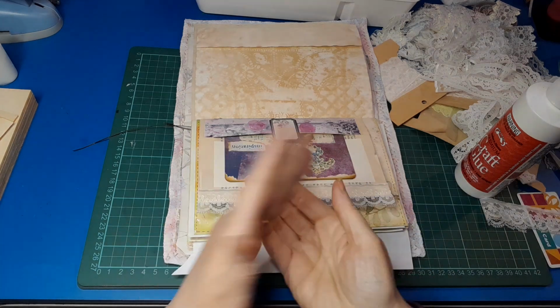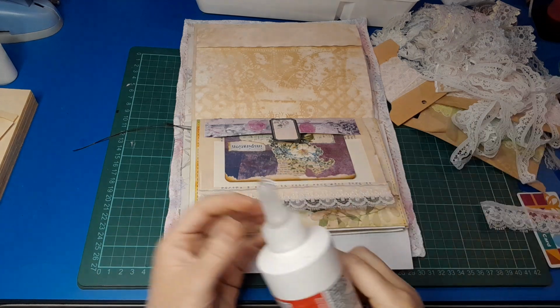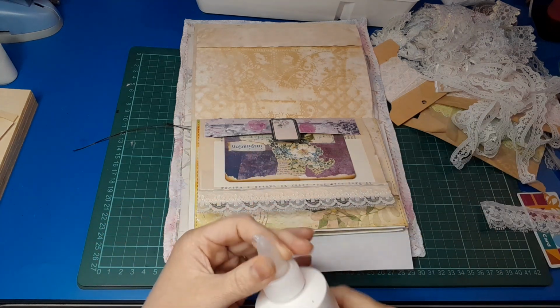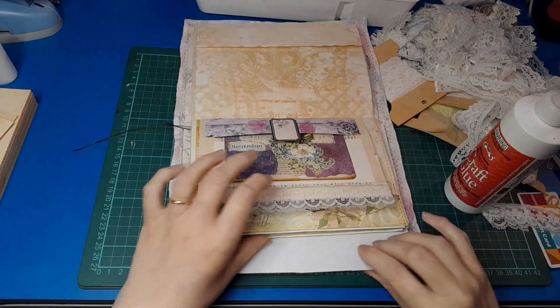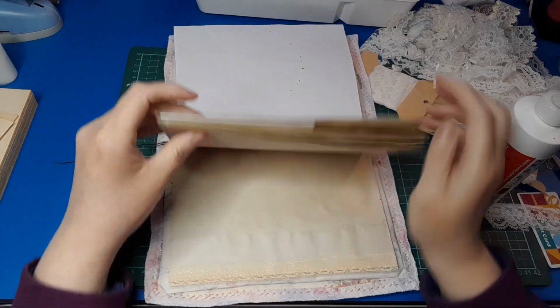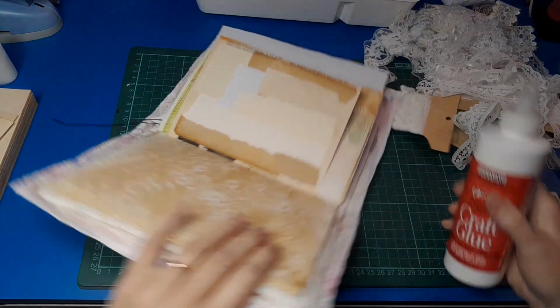I'm not going to keep that little snippet. I think we've had our dash. Oops. See, look, it's coming out to meet me. I forgot to wind the top down. So let's flip our page over here and quickly go to the other side so I can use up this glue before it goes yucky.